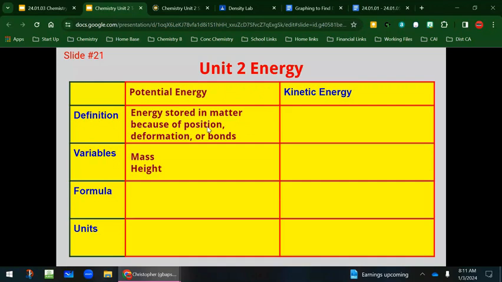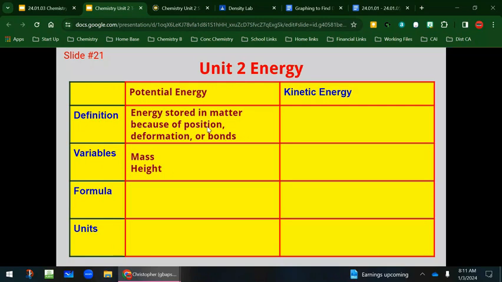Newton's law. First of all, when I hold it up, that's energy of what? Position, deformation, or bonds? Position. Because it's above the ground, it can fall, right? When it hits the ground, though, what actually happens to the ball, which we can't see because it happens so very fast, is the ball compresses. That's deformation. Okay? That is now stored up energy. And then when it goes back to its original shape, it releases that energy and the ball bounces back up.